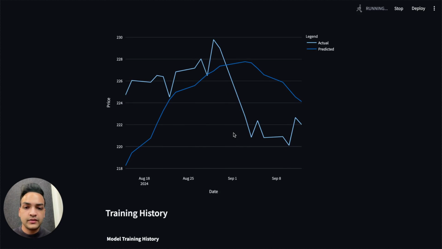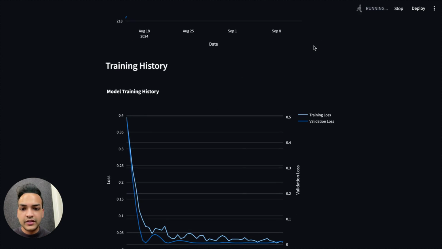So because this model's predictions are not that great from this initial training run, what we can do is retrain the model with different hyperparameters. Now, choosing hyperparameters can get quite tricky because there are a lot of different possibilities and variables that can be changed. So instead of spending time thinking of what hyperparameters to choose in the next training run, we can feed all the information about the model architecture and training history to an LLM and make it determine which hyperparameters to use for the next training run.